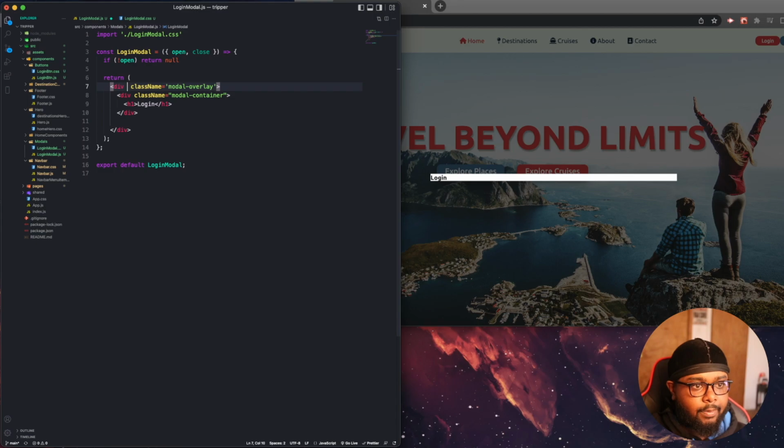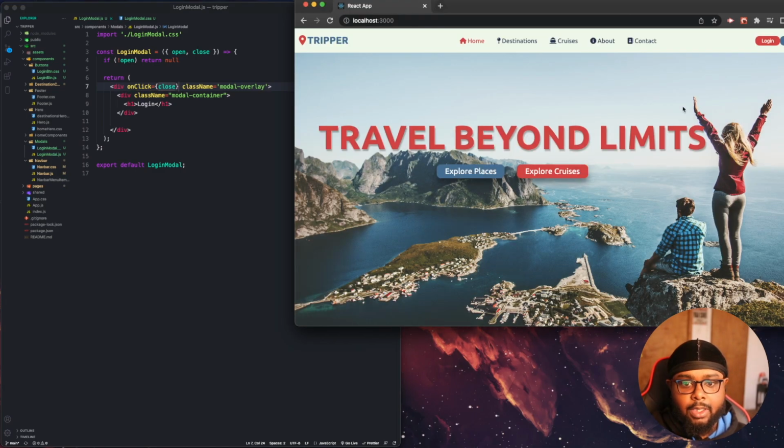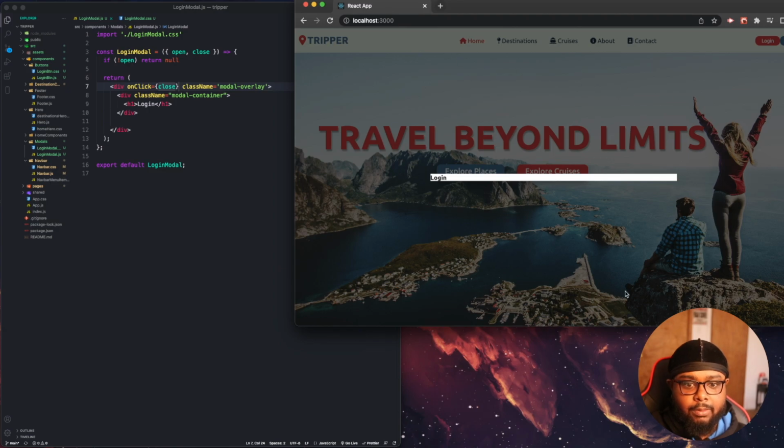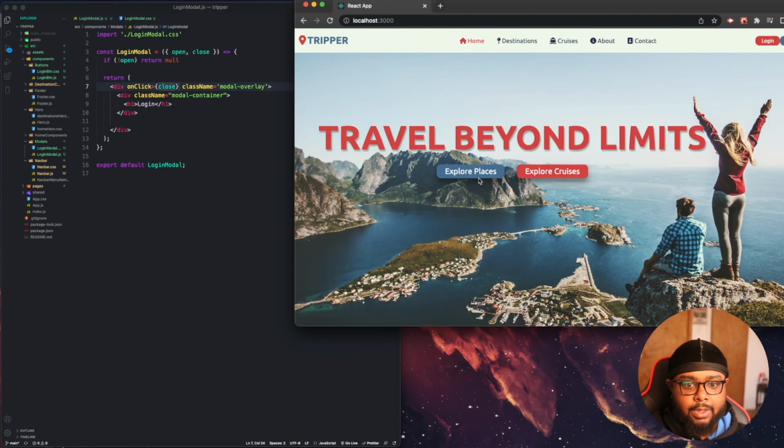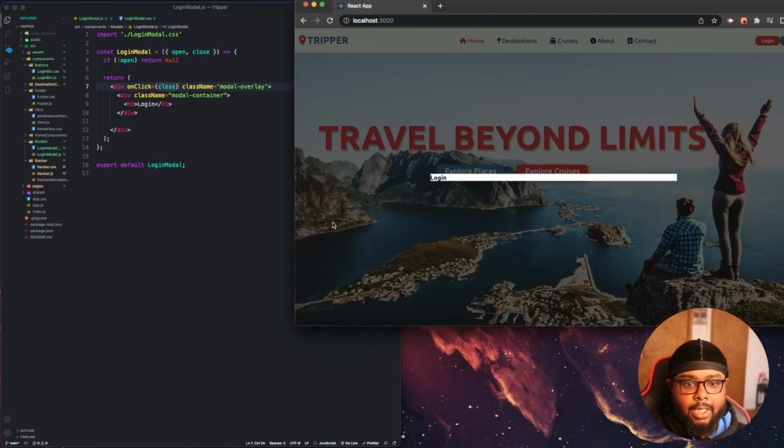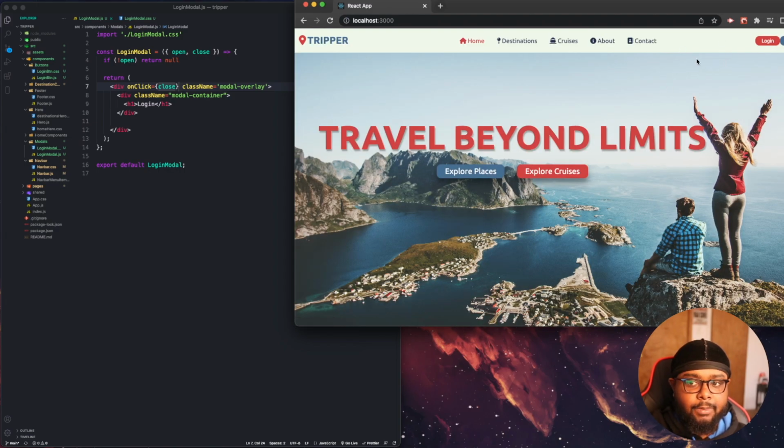Let me give this an onClick, and then we're gonna do close. So whenever we click in there, so you log in, and then we got all this to choose. If we click inside, we don't want that either, so I know how to fix that as well. All right, so we got our login, bam.